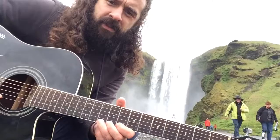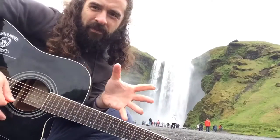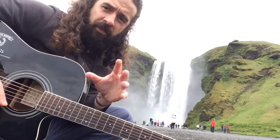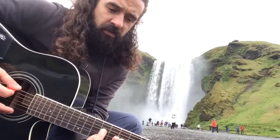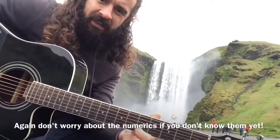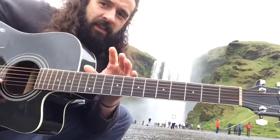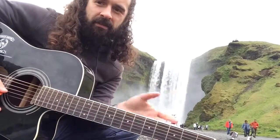If you move up to the 2nd position, I could give you even more licks, but that's really just going to cover the basics of utilizing that note for the 5 chord. Now, it starts getting a little trickier if we use the 3rd chord tone of our 5 chord, of our E7. It's going to be 1 note behind our tonic. This really breaks out of our pentatonic scale, and that gets a little trickier to use.